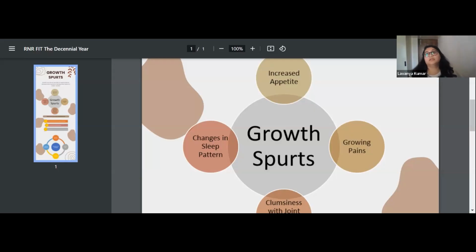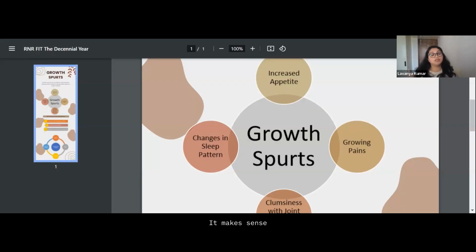Cognitively, they're working a lot. They're studying, they're trying to learn things, and every day is a new learning episode for them. Physically, they're working a lot. They're playing around both in their schools, and especially for our gymnasts here, they will be working almost about 2 hours, and for competitive athletes, 3 hours, 4 hours. So there's a lot of physical demand that comes in, and on top of it, the body itself is taking it for regular building of its basic structure. So that is why your increased appetite suffices for this kind of conditioning too.